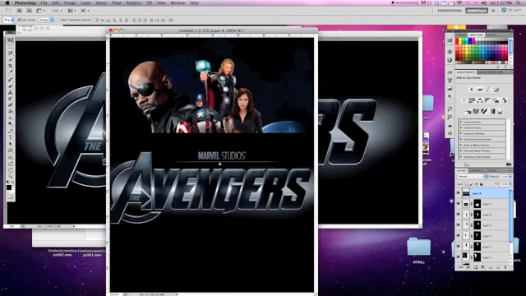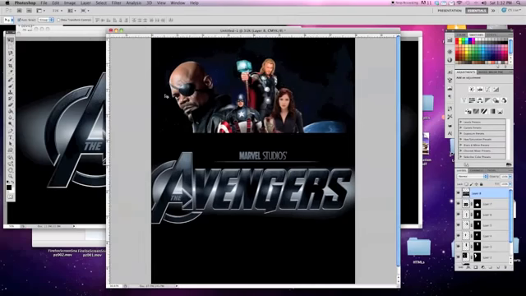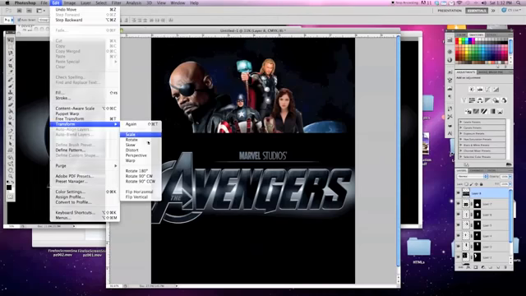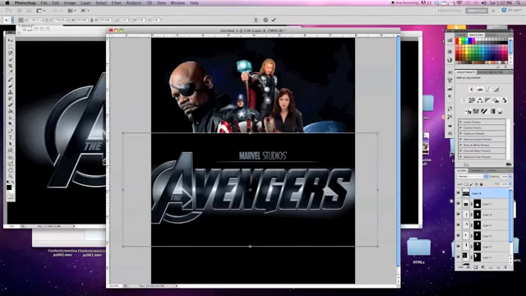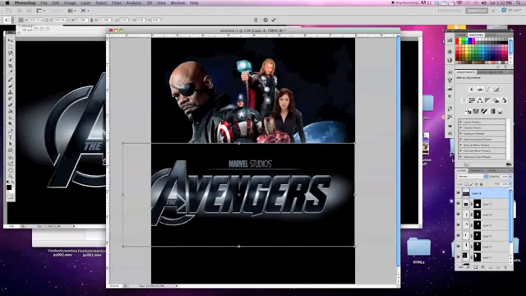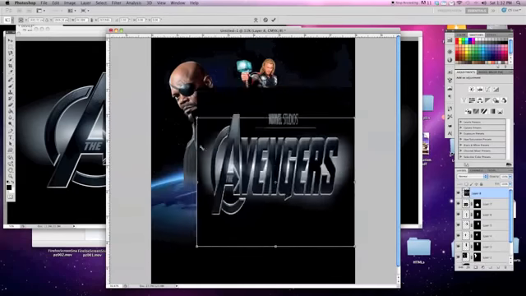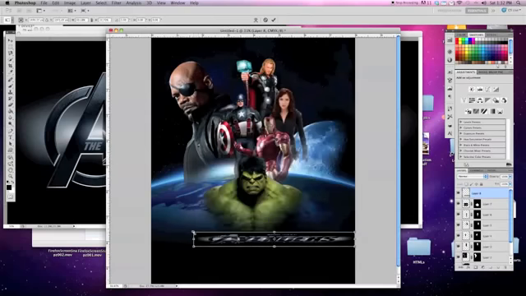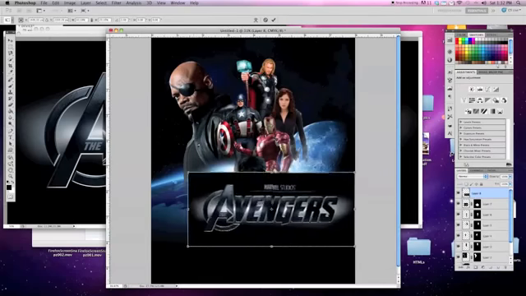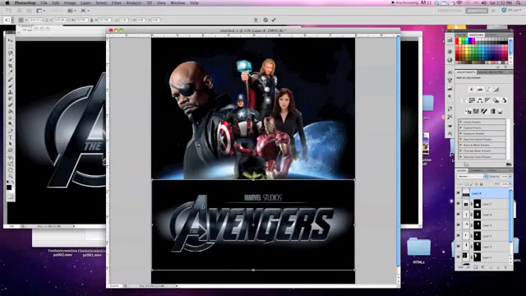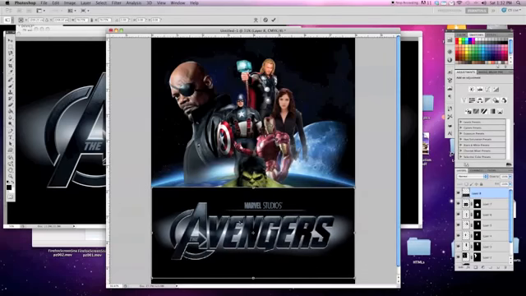Notice that it's a little bit too big, so with that layer selected, let's go up to Edit, down to Transform, and let's scale it in as well. Remember to hold down the shift key so that everything remains proportional. If you don't hold down the shift key, you're likely to get it too tall or too skinny and narrow. Holding down the shift key keeps it just right. And we're going to move it down to the bottom. Remember to hit the return key to lock it in.